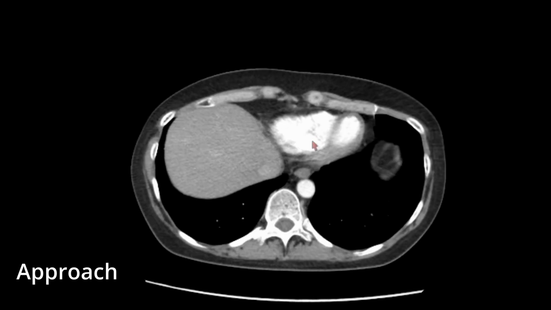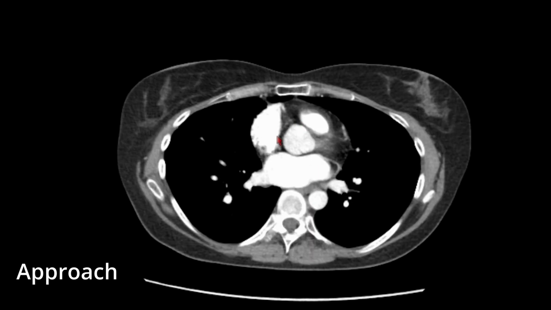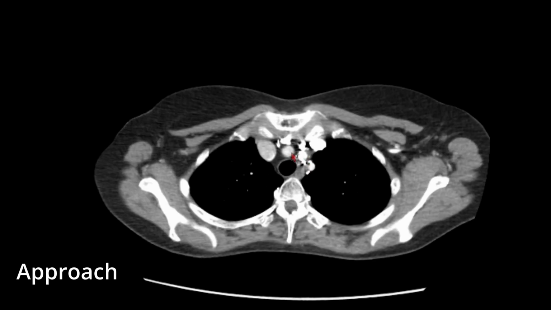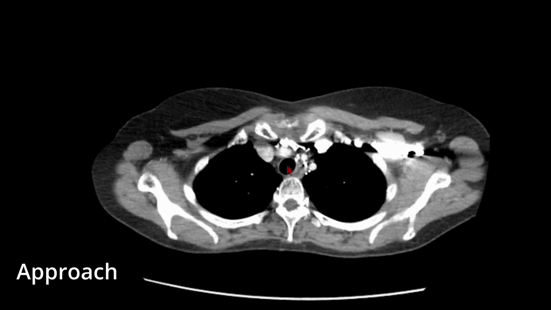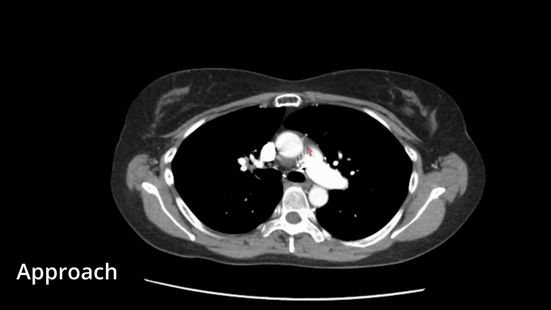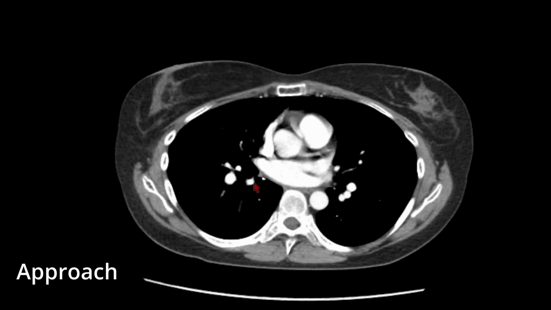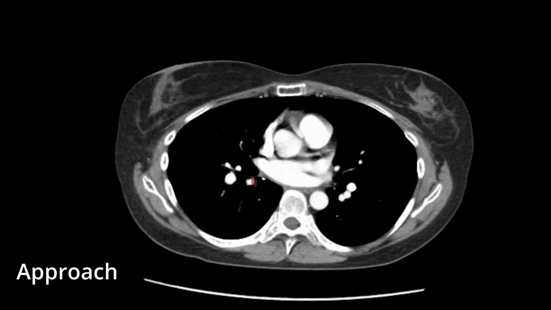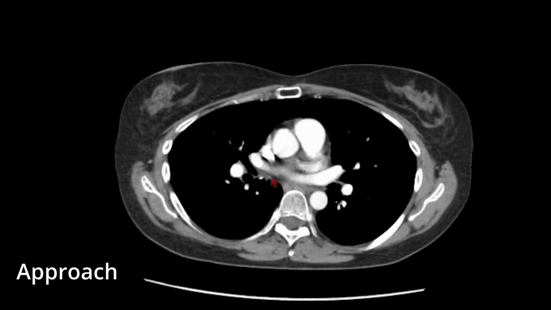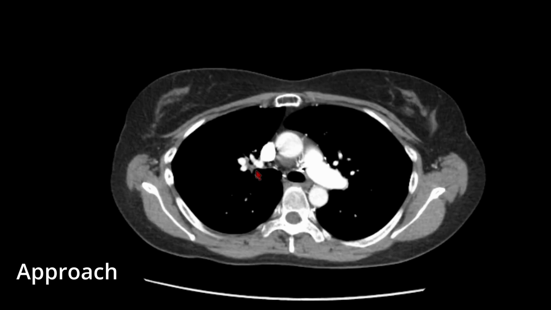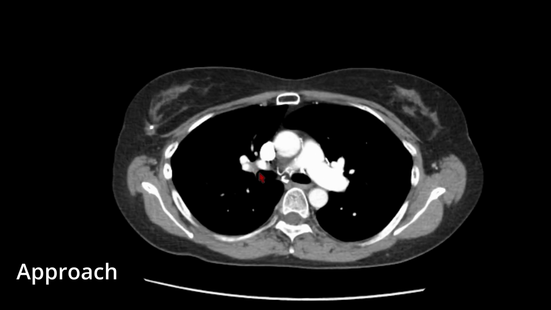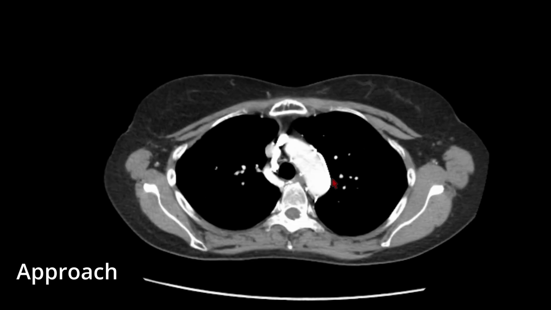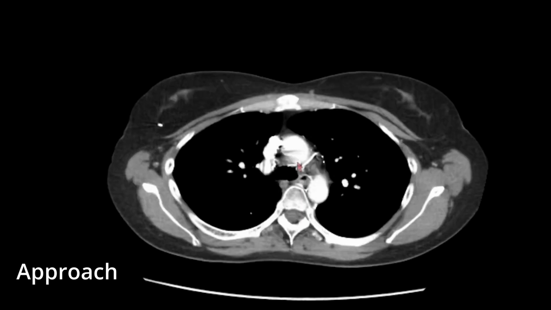Then we focus our attention on the mediastinum. In the mediastinum, we look at the soft tissues first. We look at the areas where there might be enlarged lymph nodes: both paratracheal areas, AP window, going down into the prevascular space, the subcarinal region right here below the carina, and then the bilateral hilar regions. One important thing to remember is that a right hilar lymph node up to 9 to 10 millimeters is normal, but if the left hilar lymph node is enlarged and measures up to 10 millimeters, that is abnormal. So that's something to keep in mind.